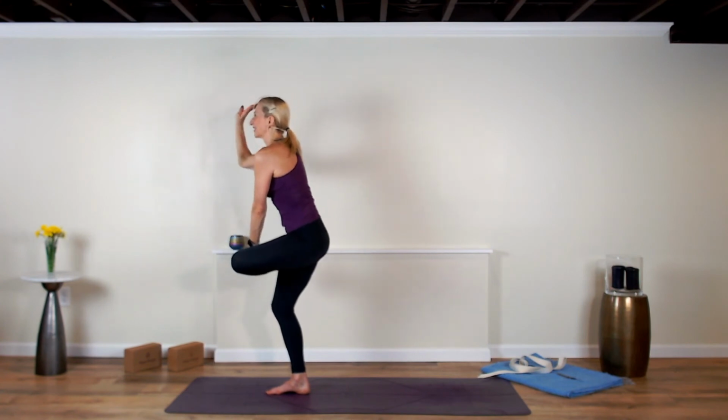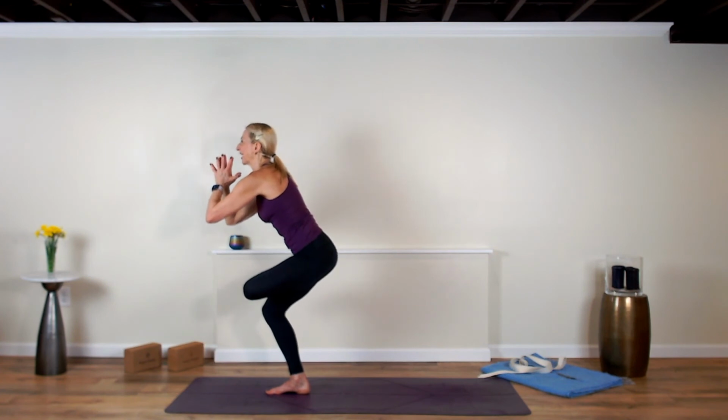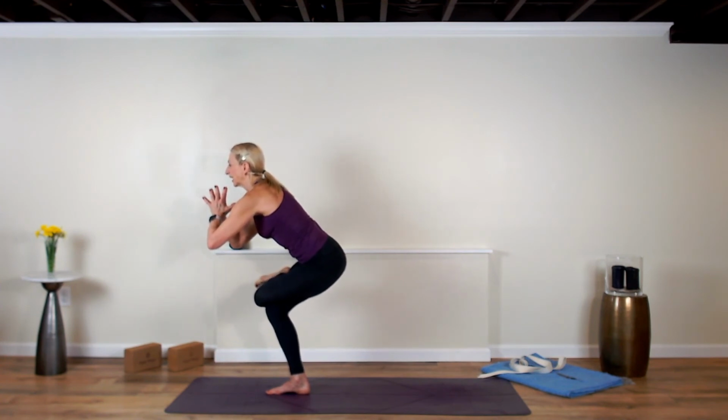Woo! Cross the left leg over. It's all about that direction we're headed in. Draw that right hip back. Open up the left hip. Standing pigeon. Stay and breathe.